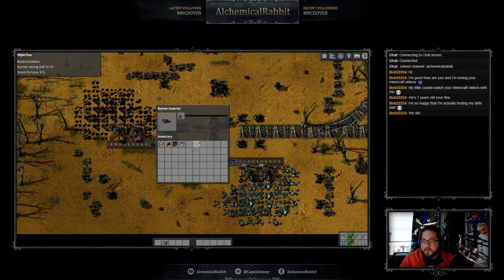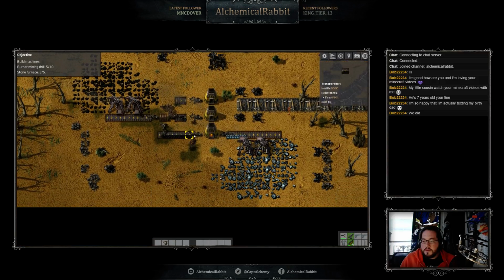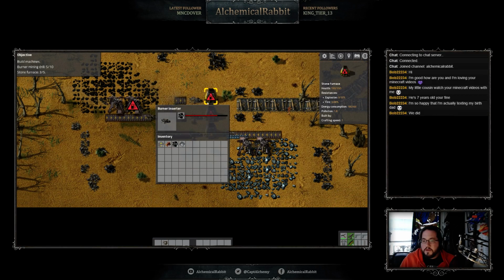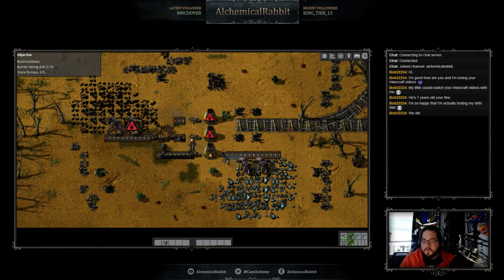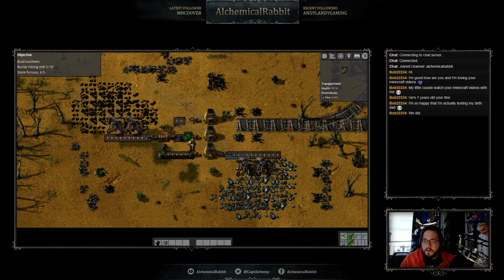Alright, so these burner inserters are going to need more coal. So we'll put some into you. Put some into you. We'll even top you up a little bit. So why is he not grabbing from there? Okay, it just wasn't reaching. Okay.